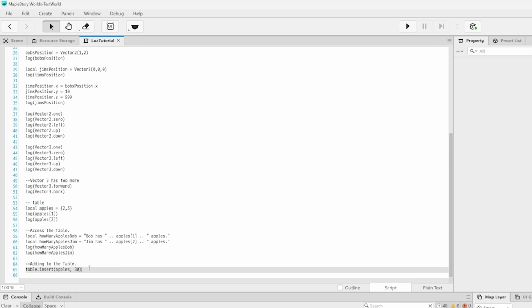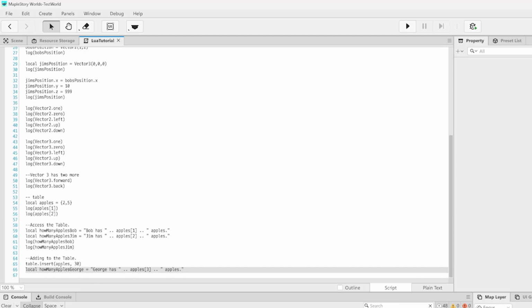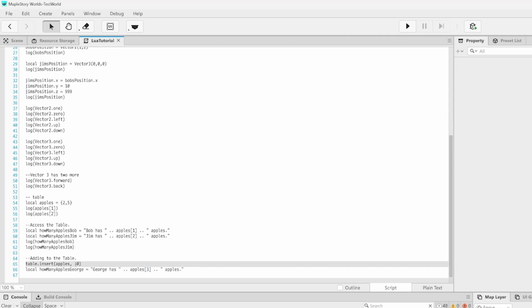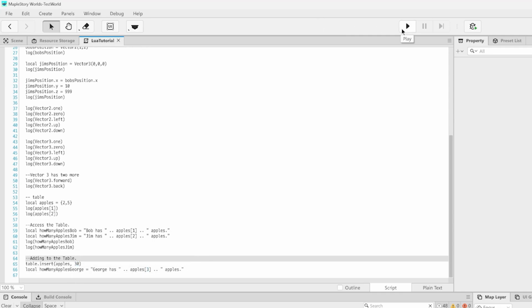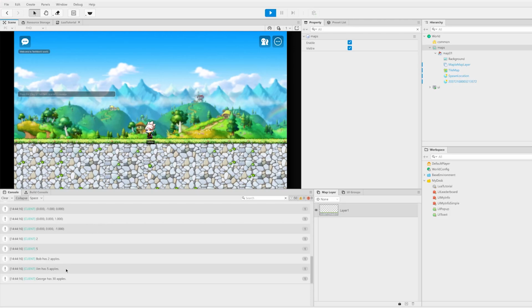So let's say another guy comes along and we want to give that person 30 apples. So let's say this guy's name is George. Because we added a new index with the value 30, to access this new index, we would use the index 3. So George now should have 30 apples. So let's press play. And now Bob has 2 apples, Jim has 5 apples, and George has 30 apples.